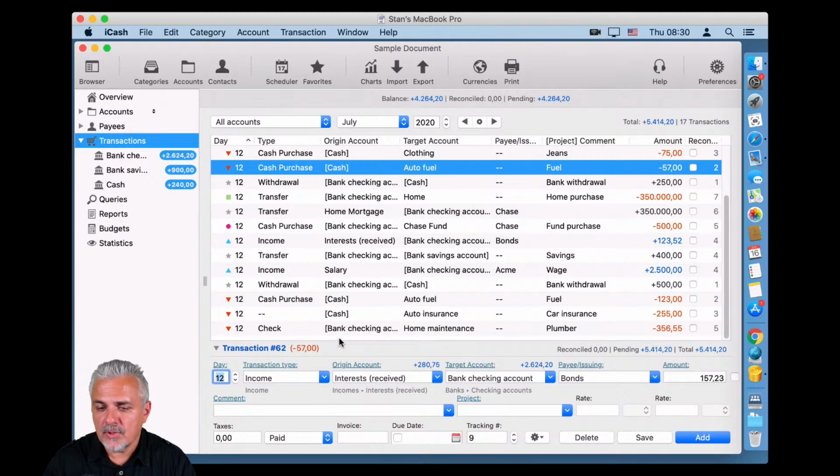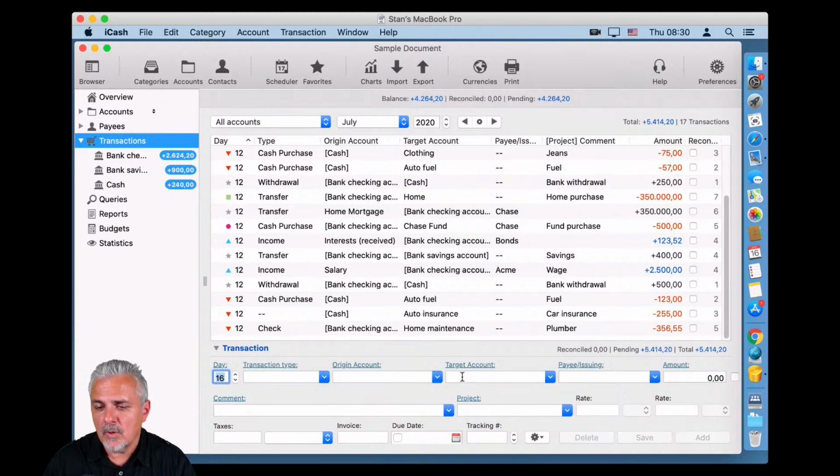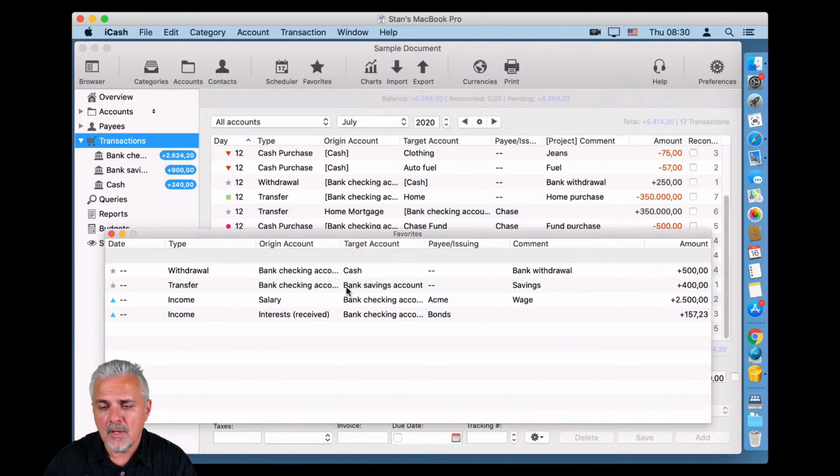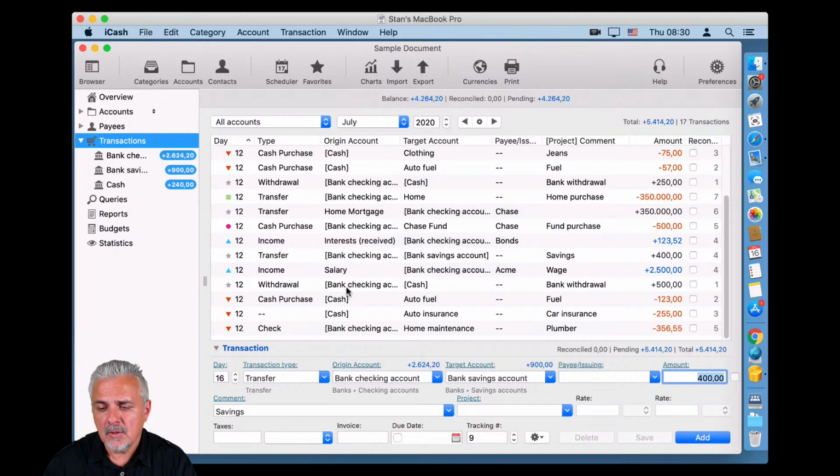You can do the same without leaving the keyboard. When you are on any of the transaction fields, you can press command and the up arrow, and automatically you get the list of favorites. Now here it is faster because you just click once and then you just have to make another click to get all the fields populated.